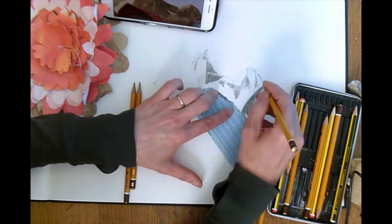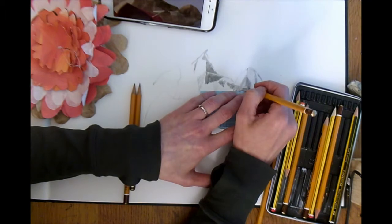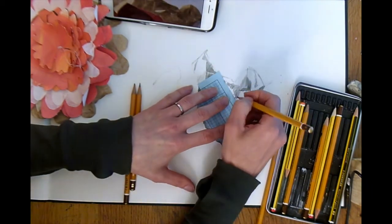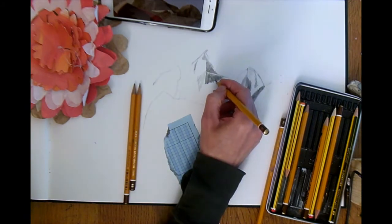I've sped this video up quite significantly, but you can see that I worked over the shading for some time. What I mean is, once you've shaded one bit in, you can still shade over it again with another pencil in a different direction to create more tone.